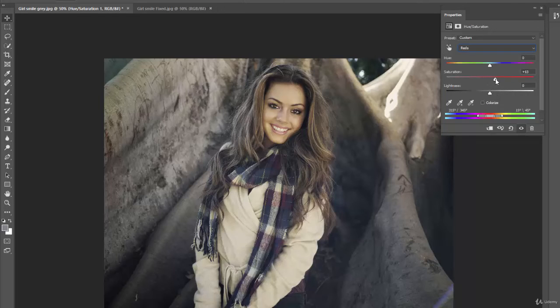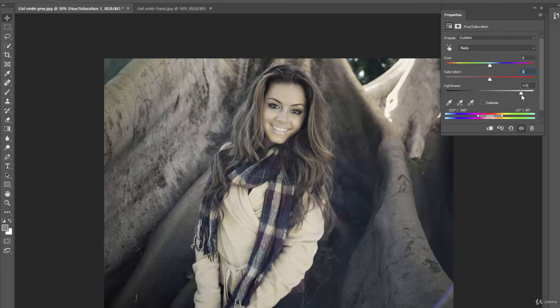So we can go into the saturation and increase, and you notice this is just going to increase the reds or decrease the reds. If you watch her lips right here, you'll notice they go basically to like a blue because they're almost a reddish purple color. But if I go all the way up on the reds, see how significantly it's affecting those. Same with the colors in her scarf and some of her hair and her skin because there are a lot of reds, so it'll affect that. Anyway, we'll reset that. And then you could also adjust the lightness just of the reds.